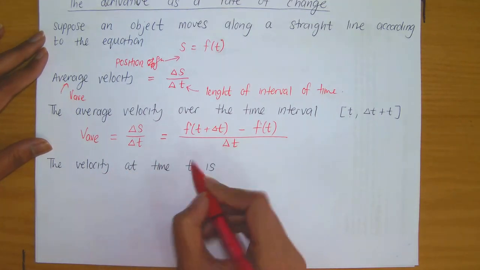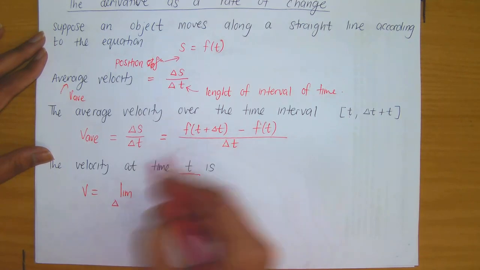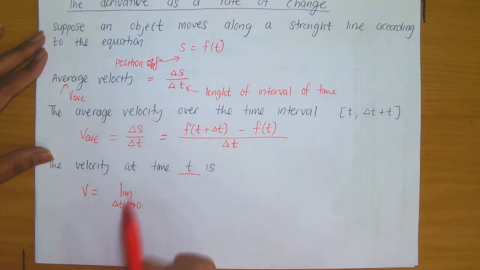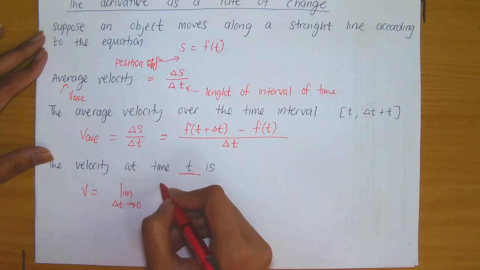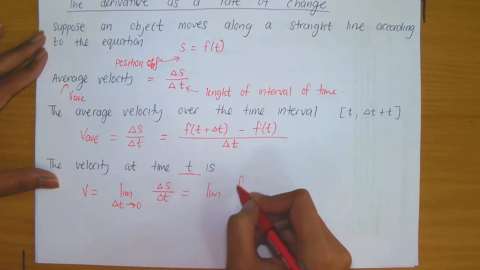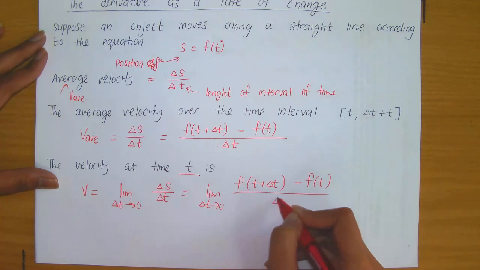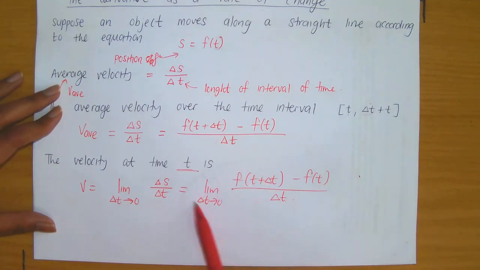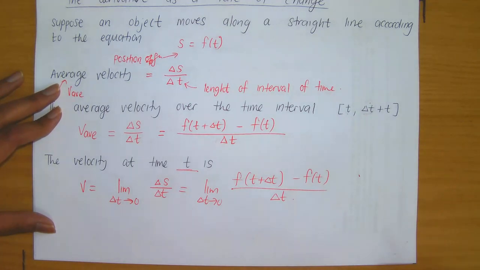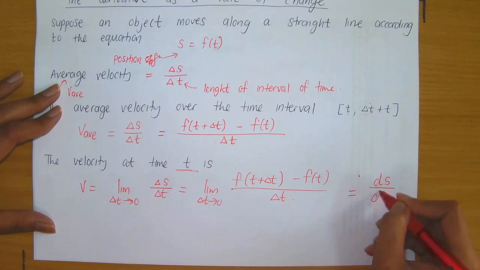If we want to obtain the velocity at time T, this amounts to taking the limit as delta T approaches zero. If delta T approaches zero, this interval will then coincide with what's happening at time T. So this amounts to taking the limit of the average velocity, which is the limit as delta T approaches zero of f of T plus delta T minus f of T, divided by delta T. Looking at what we have written here, this should look familiar — this is the first principles definition of a derivative.